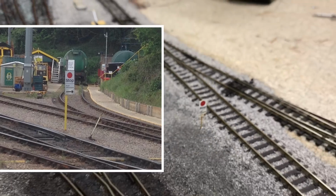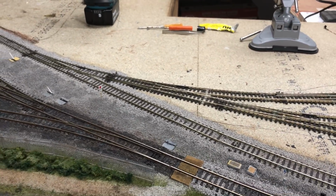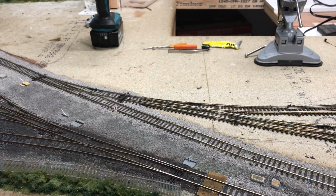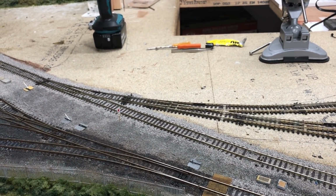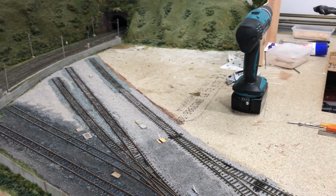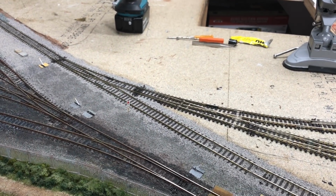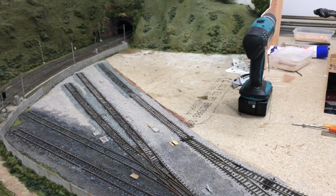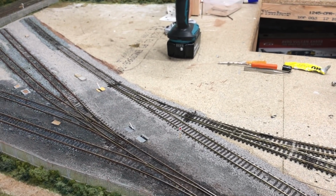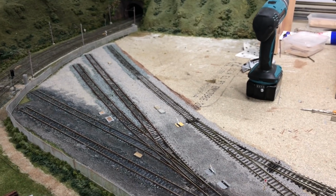And I've just placed that there because I thought to myself that a loco would come into the depot, stop about there, and then it would have to wait instructions from the site manager or whoever conducts the operations on the depots, and then he's clear to go onto the head shunt and then reverse into the utilities. Or another example is he may have to wait for a loco to move out of the head shunt into the facilities before proceeding. So I thought that would be a suitable place to put it rather than the end of the head shunt, because that's where I was going to put it originally.